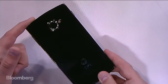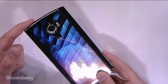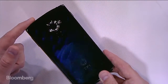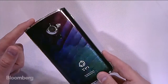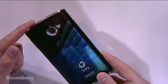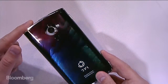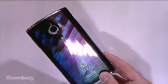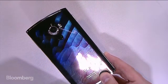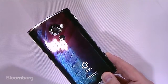And I know I'm going to get a lot of questions about this, so I'll just answer it up front. What's the deal with Apple and Touch ID and their fingerprint sensor? Well, for this year, they're going to be focusing on that 3D facial scanner we reported about on the front of the phone, and I'd be very surprised to see a Touch ID sensor on the back. I don't think it's going to happen. The facial recognition is going to be the focus, because the experience of having a fingerprint scanner on the back of the phone is sometimes difficult. It might be too big for you to be able to reach your hand behind there in order to scan the fingerprint sensor. It's a little bit cumbersome.